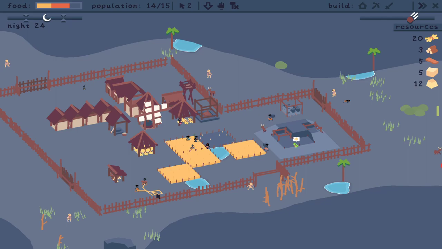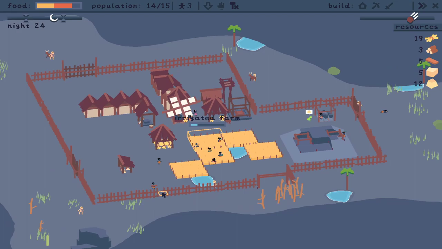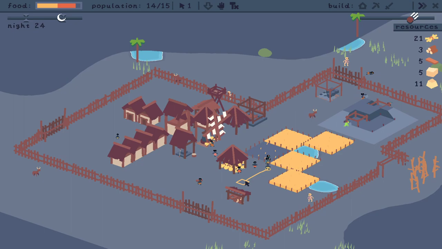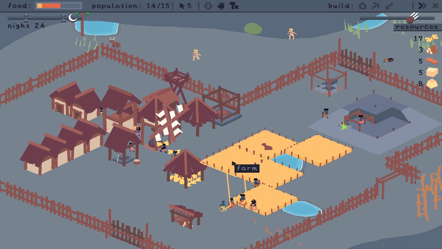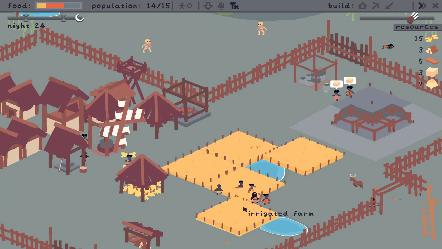Shit. Oh no. We got one skeleton inside the gate, which is bad. Nice, nice. Oof, nice. So nice. Farm. Actually, hunt. Okay, that will work out.